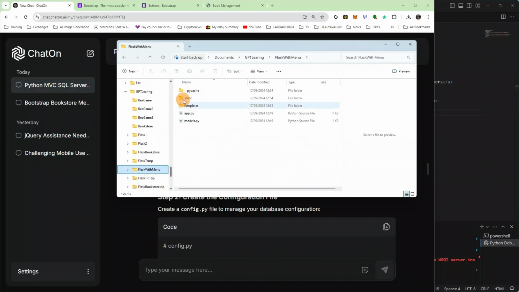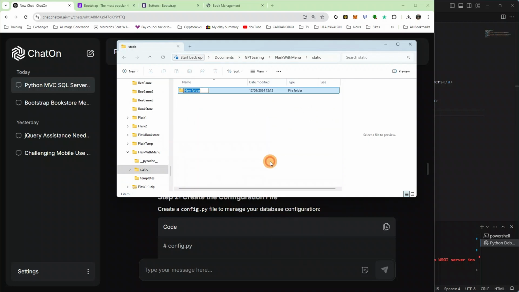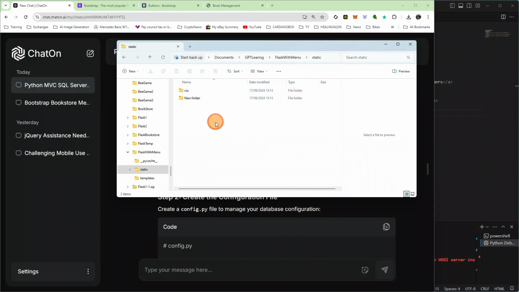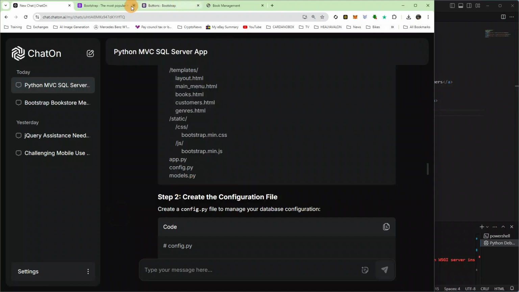Well, menu, static, and sure enough, nothing else. Let's get a new folder, CSS, and another new folder, call it JS, and let's grab those files. Where are they?